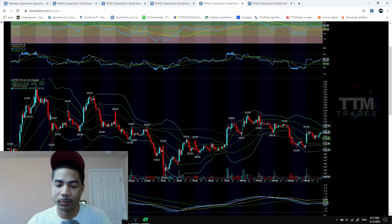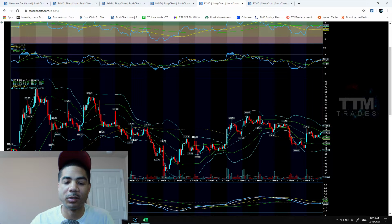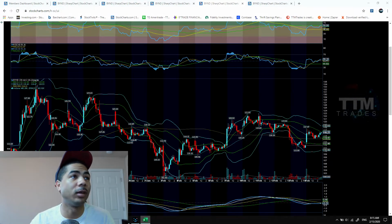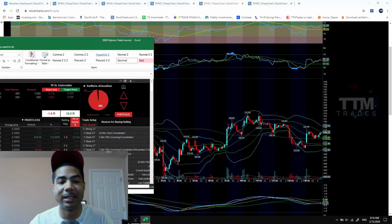All right, so just based off that technical analysis, we knew we would possibly get a breakout to the upside, so we positioned ourselves with a 113 call, seeing that that was the current resistance, right where the one standard deviation top Bollinger Band was at. So once the price action broke out on the 7th, pushing up to 120, that is when we cashed out of our position on the 7th, and we sold out of that Beyond 113 call at 898.